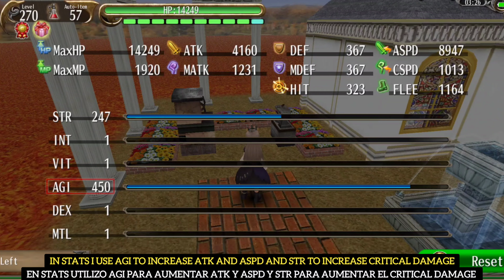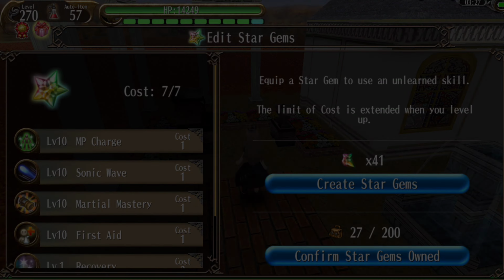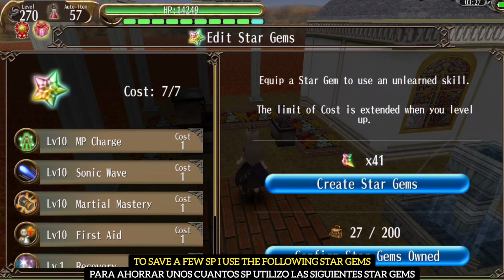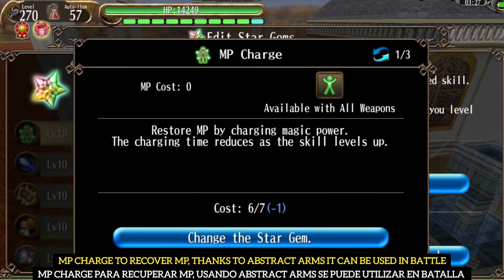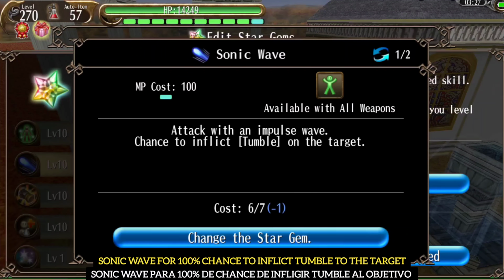In stats I use AGI to increase attack and attack speed and STR to increase critical damage. To save a few SP I use the following star gems. MP charge to recover MP, thanks to abstract arms it can be used in battle. Sonic Wave for 100% chance to inflict tumble to the target.